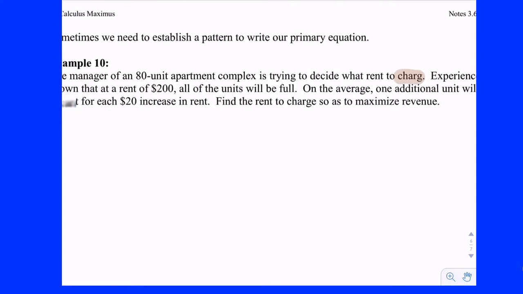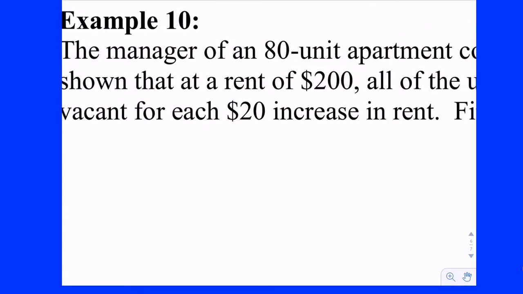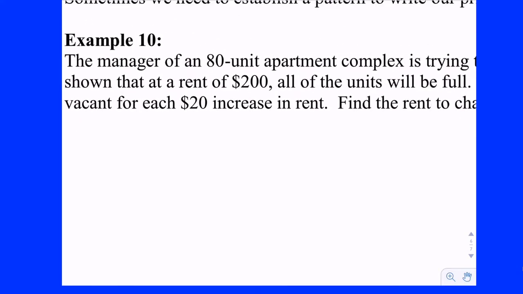On the average, though, here's what we know. For every $20 increase in the rent, there's going to be one person that says, too rich for my blood, I'm leaving, and that unit will not get rented back out. It'll be vacant. Now, it seems almost counterintuitive, then, that you can actually have more revenue generated coming in per month by having fewer apartment units being rented out. But that might be the case.